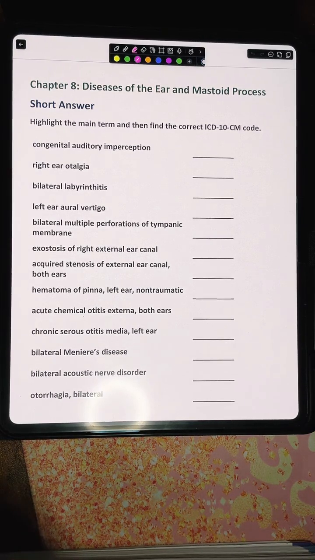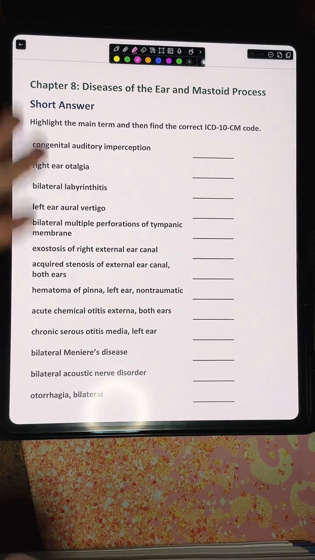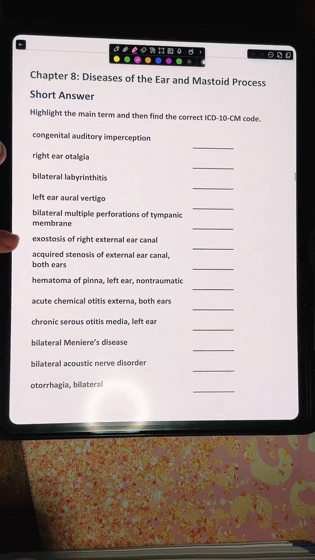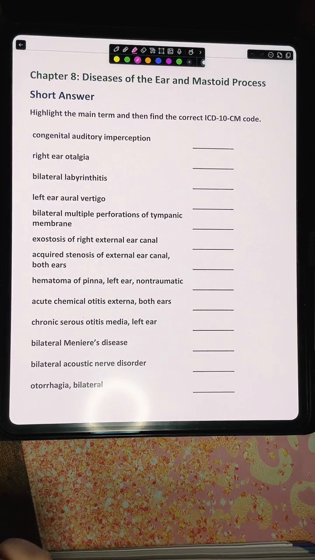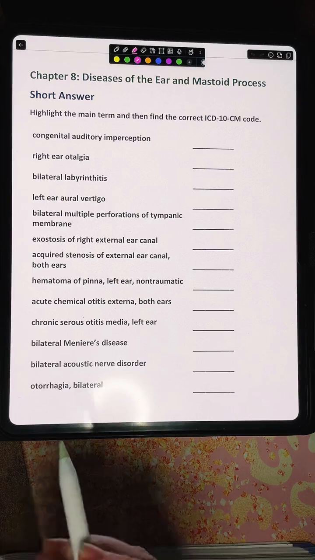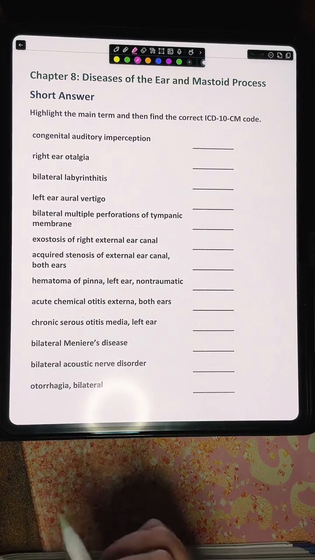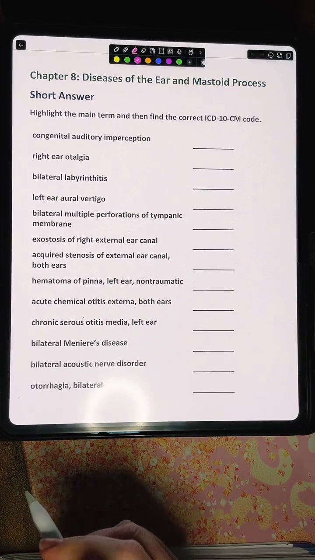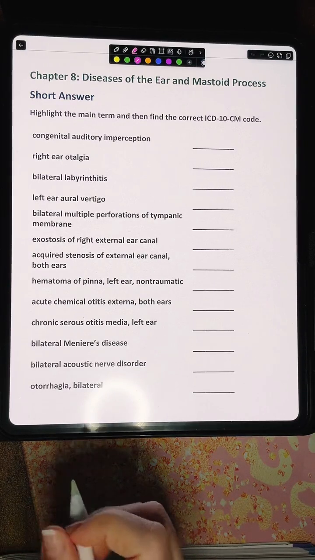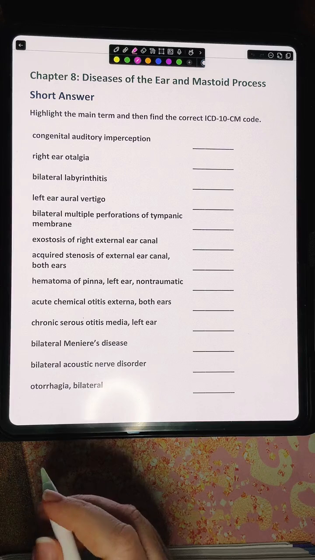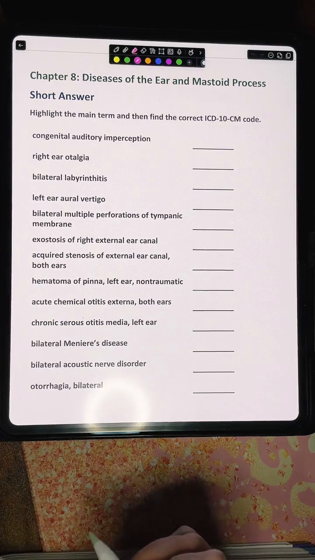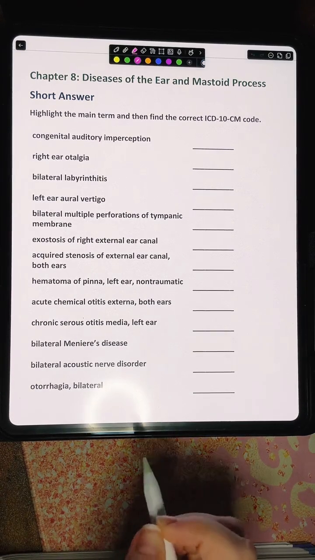We're just going to jump straight into some of the short answers. Let's look at some of these, identify our main term, and then walk through finding those in the alphabetic index and then in your tabular. Gosh, my brain today. And then we'll jump into cases.